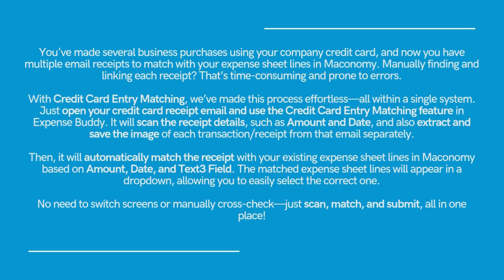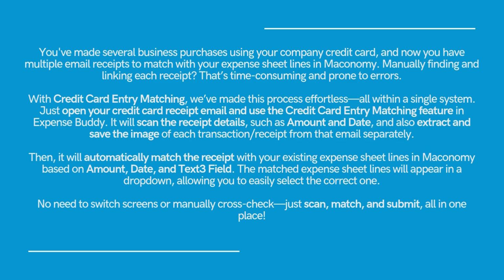You've made several business purchases using your company credit card, and now you have multiple email receipts to match with your expense sheet lines in Maconomy. Manually finding and linking each receipt? That's time-consuming and prone to errors. With credit card entry matching, we've made this process effortless, all within a single system.